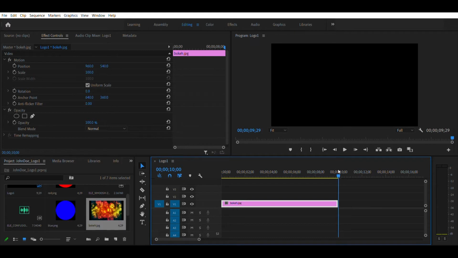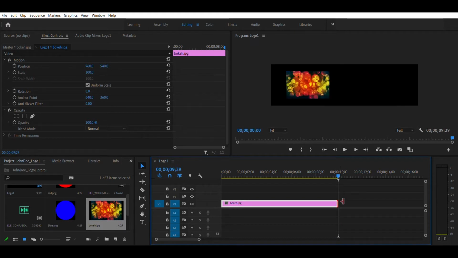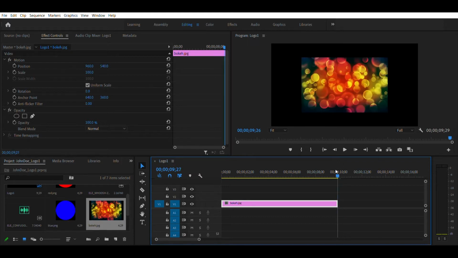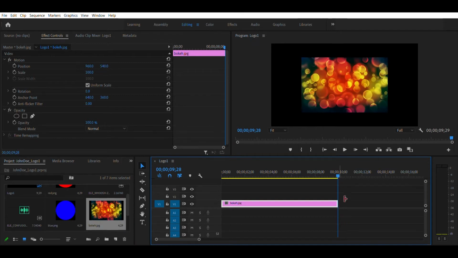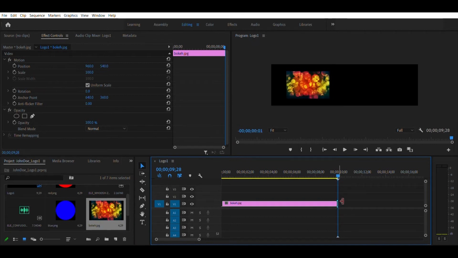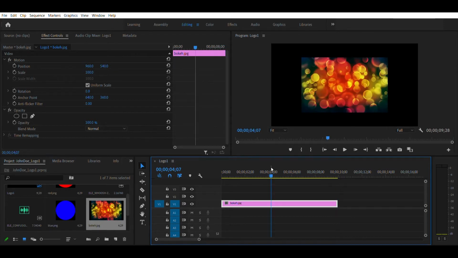So when you drag your media in, you're going to want to stretch them. Just grab the edge, the right side of the box that you see in the video track, and you can grab that with the mouse and stretch it out to the length that you want it to run. In this case, I'm going to go to exactly 10 seconds.